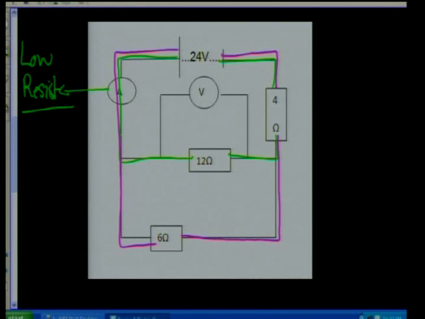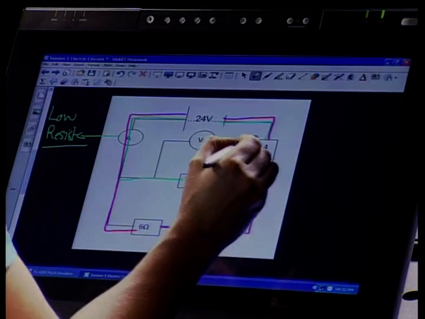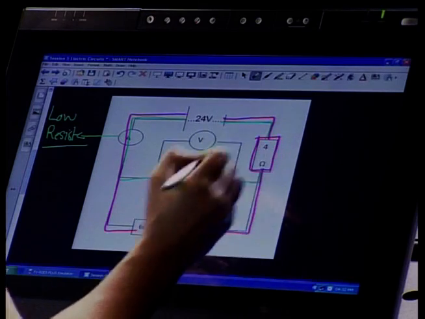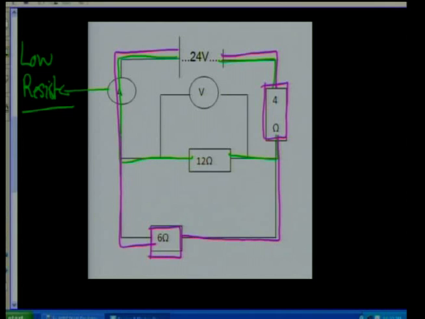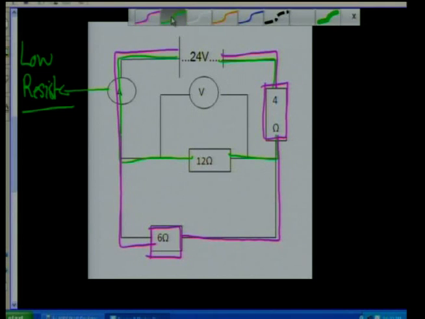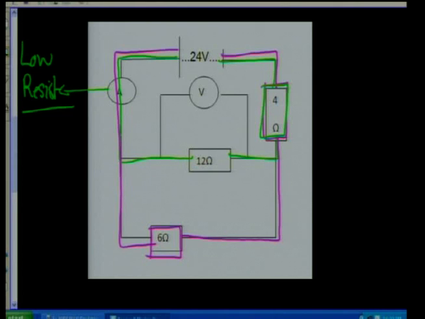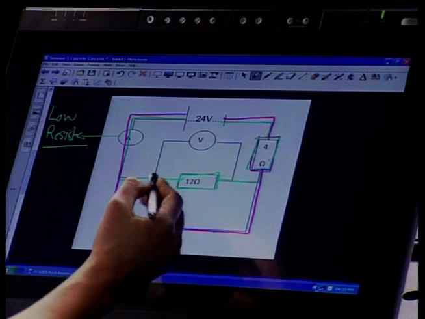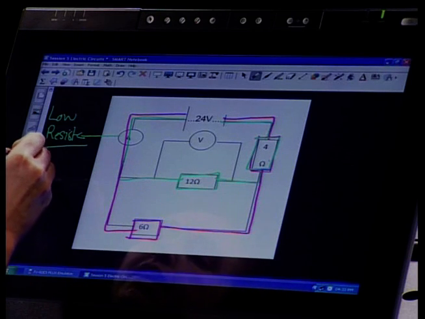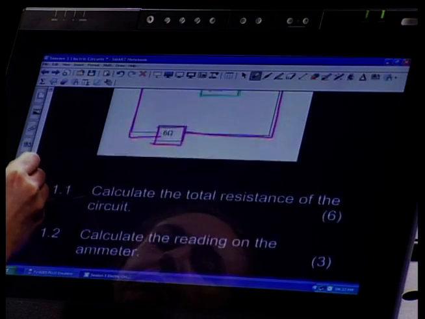Now, before we start doing any calculations, one of the key things you should notice over here is that this resistor carries the charge from both of my branches. So the ammeter reading for this resistor would be equal to the total ammeter reading for the entire circuit. My current will not split up as it does with the other two branches. Let's move forward to the questions.